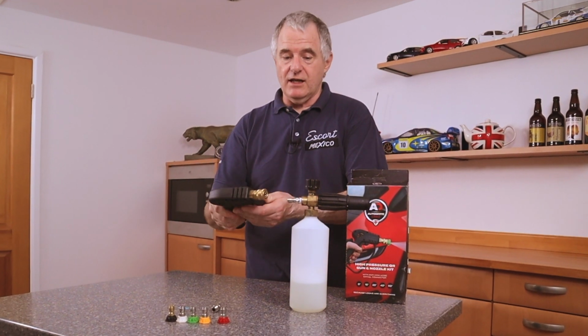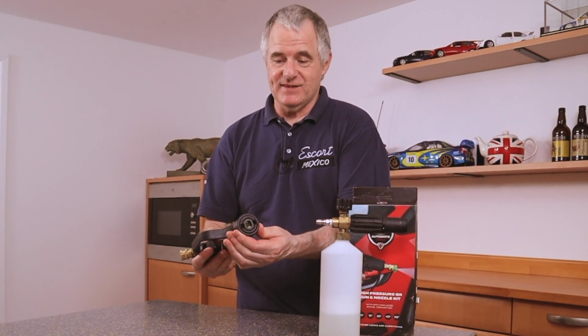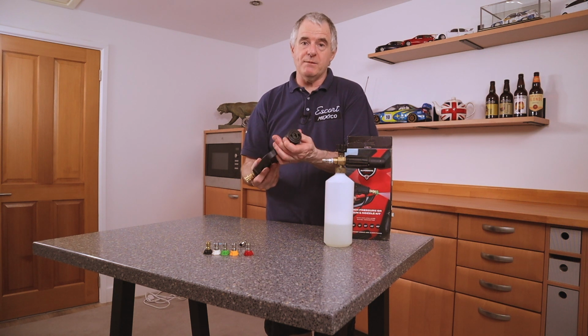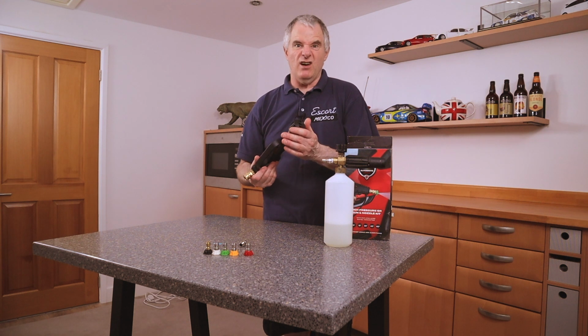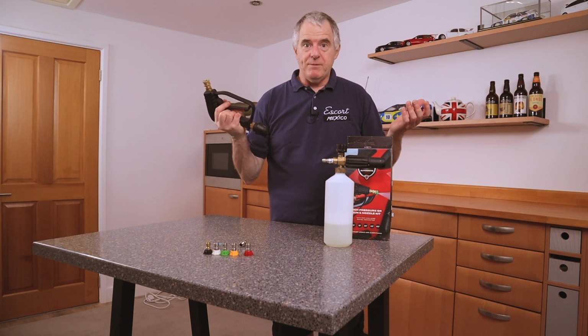This is a real good quality piece of kit. It's only let down by this twizzle part here, which is a bit upsetting really, because that's the whole point of buying it. The Karcher pipe itself is a bit of a pain in the backside, to be honest. A number of YouTubers have used this and got these, and I thought, I'll give it a go.